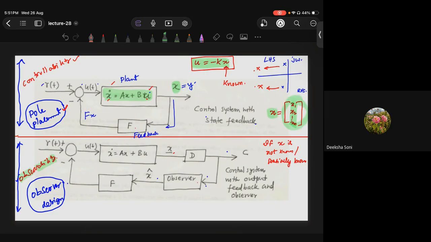Okay. Can we find the pole vector? If yes, then we will design an observer for this. Basically, what this observer will do is, when this x is not known or partially known, but observability says that we can find it, then this observer starts estimating or observing this x cap, which is nothing but x1 cap, x2 cap, etc., xn cap. Is this clear? These are observed values. Is this clear?